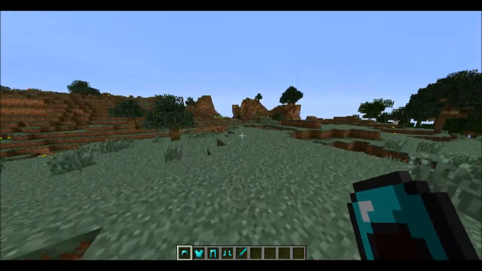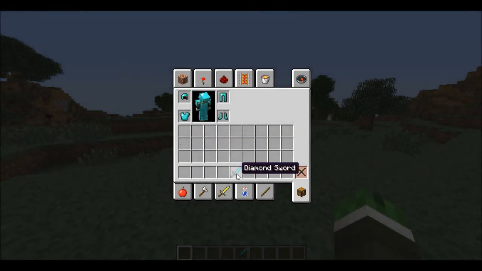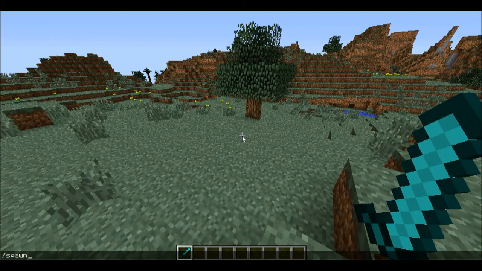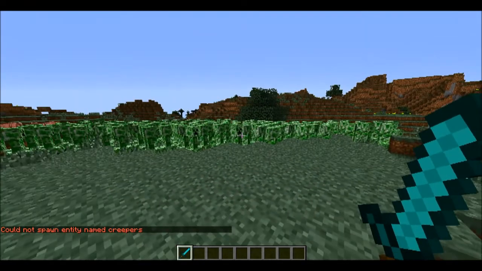That was actually quite a cool one to show, but I'm going to have to do this: spawn. This is going to be a huge mistake. Spawn creeper 500? No, 250. You don't put creepers, you just put creeper. It can be a huge mistake. Oh my god.